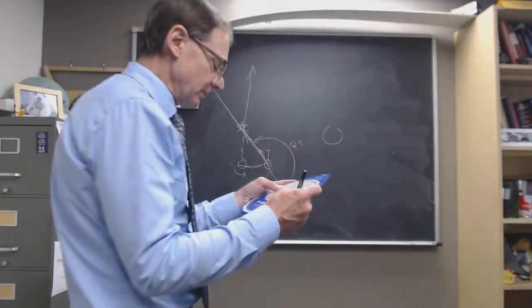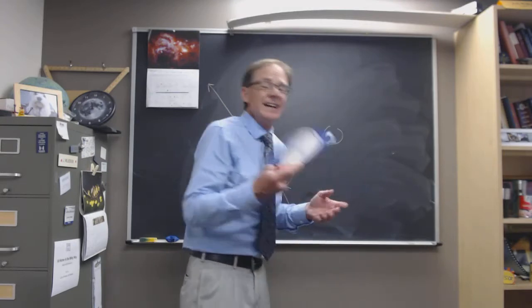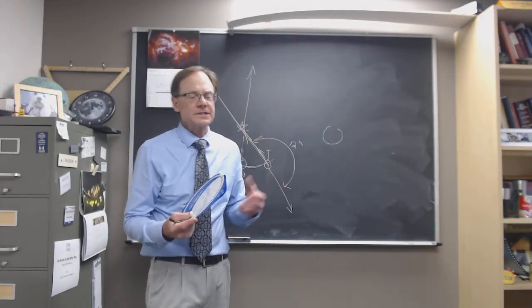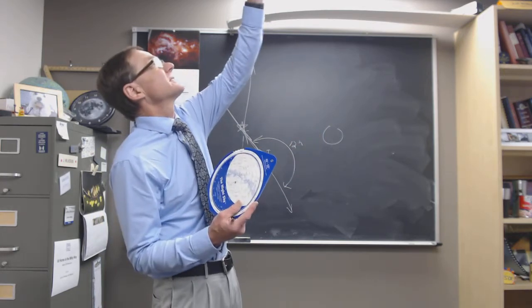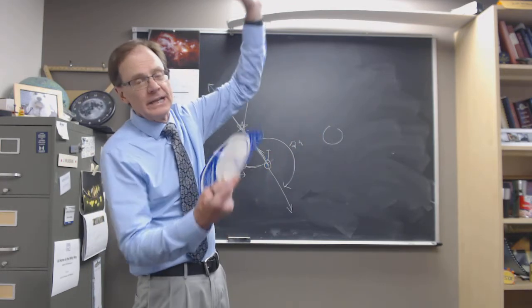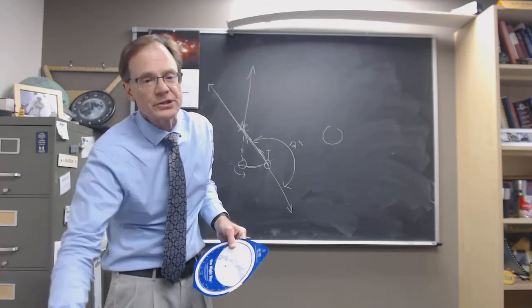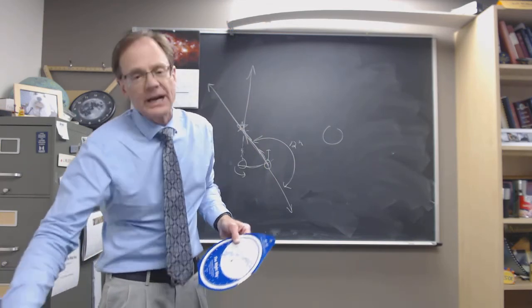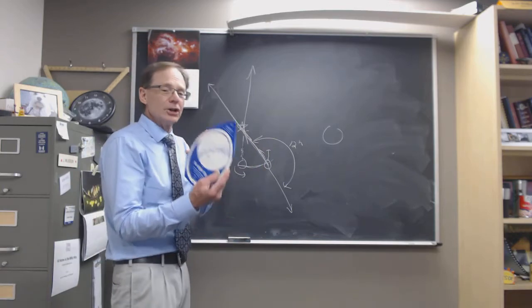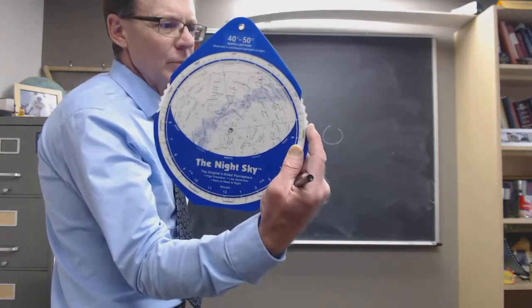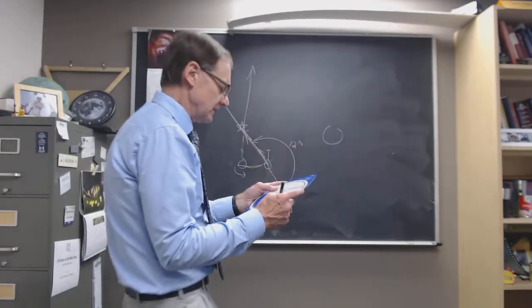So what you do to use the planisphere as a quick way to check, this is most like the apps that you might have on your phone to say, I'm going to hold it up and see what's in the sky above me right now and get a good quick overview of what's in the sky. Less precision than what you're getting from the constellation charts or the astronomical almanac, but a good quick view of what I might be able to go outside and find, and it's good to get comfortable with one of these or with the app on your phone that does that.